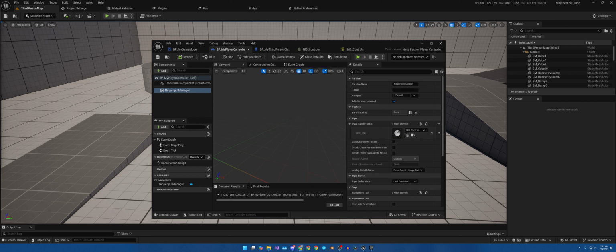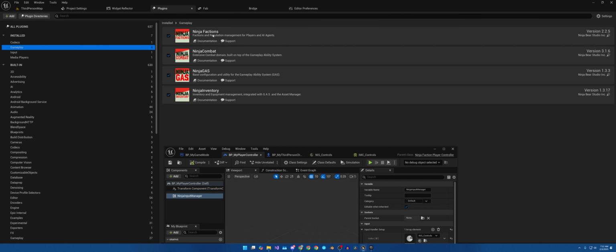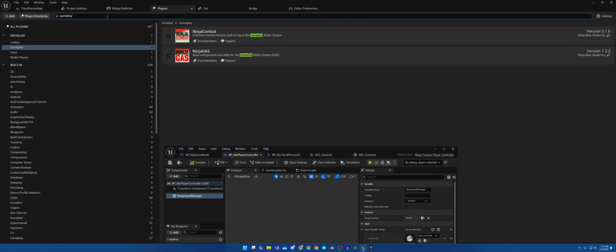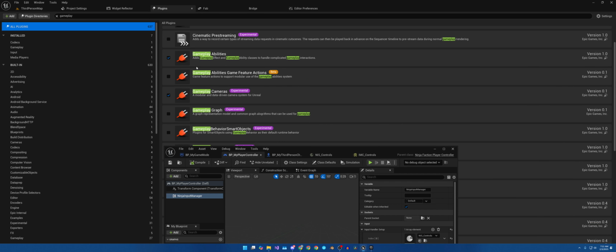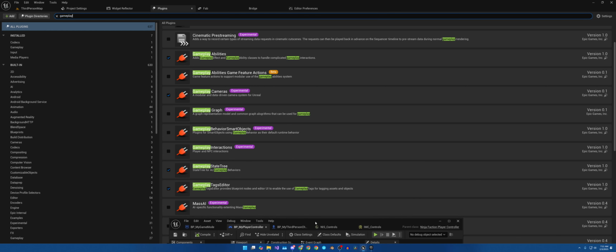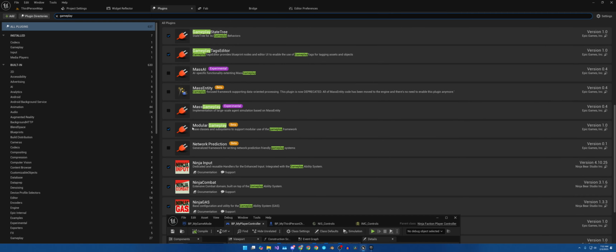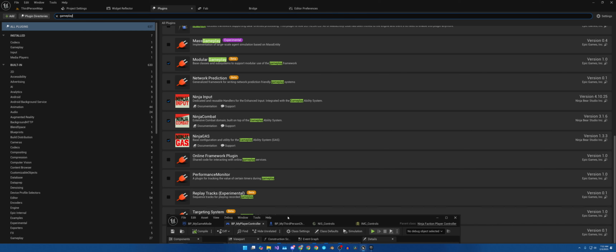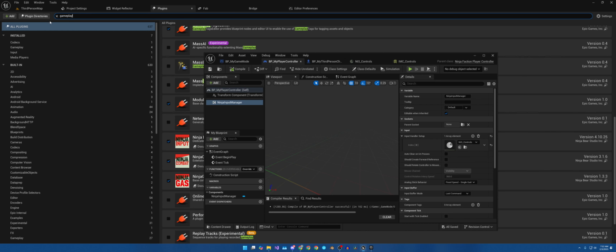So, like I said, we need to get 2 more plugins turned on, and I obviously already have them turned on here, Combat and Gas. When you turn one or both of these on, I believe it's only Ninja Gas, but it could be this one as well. If you type gameplay, oh no, let's go to all plugins. We have gameplay abilities already turned on here. Let's just do everything gameplay related here. We have gameplay state tree turned on, tags editor turned on. I'm not sure why that's turned on, but it turns on everything we need. Targeting system, which is gameplay stuff. When you turn those on, it turns on all the other plugins that are needed.